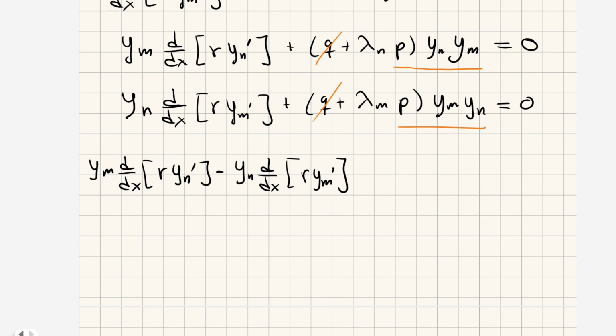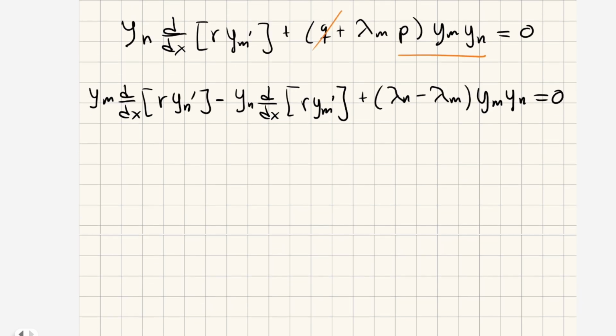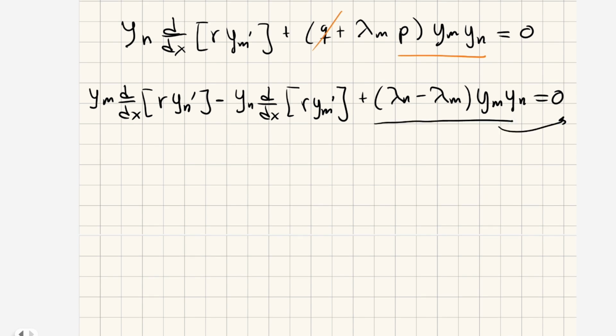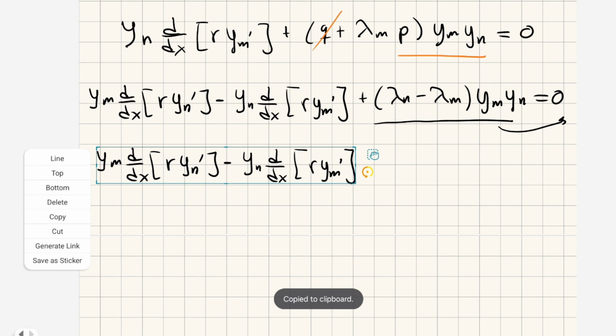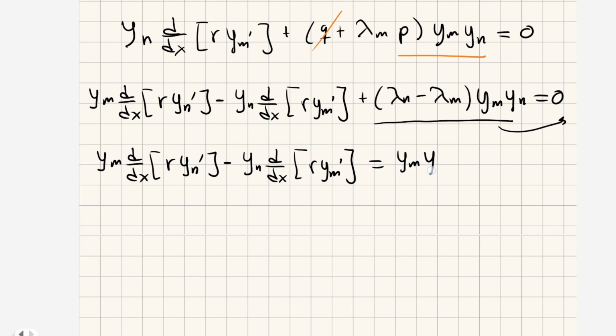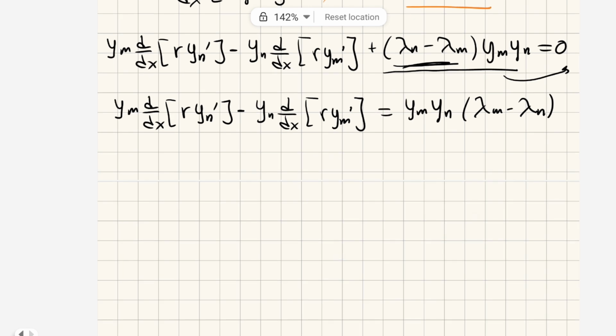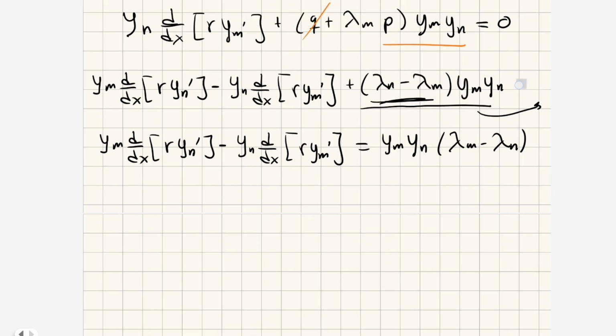And then we have a common factor p, yn, ym, here and here. So we will get that this is lambda n minus lambda m, times p ym yn, equals 0. And we are going to take this piece into the right hand side of the equation to get, let me copy this, and this will be equal to p ym yn that multiplies lambda m minus lambda n. I just switched the order of this subtraction. Perfect. So you can easily see, and I think I forgot a p here, of course.